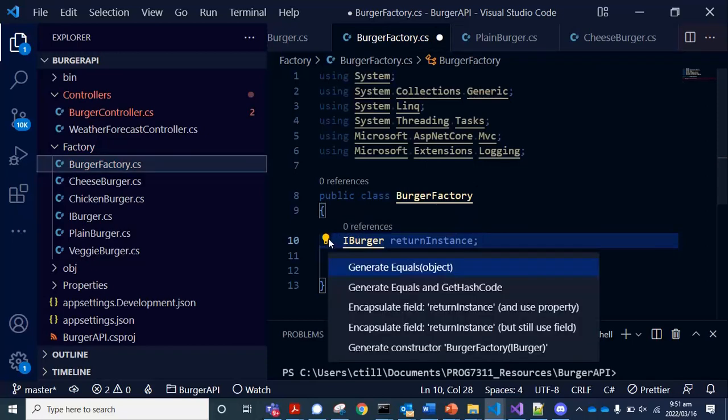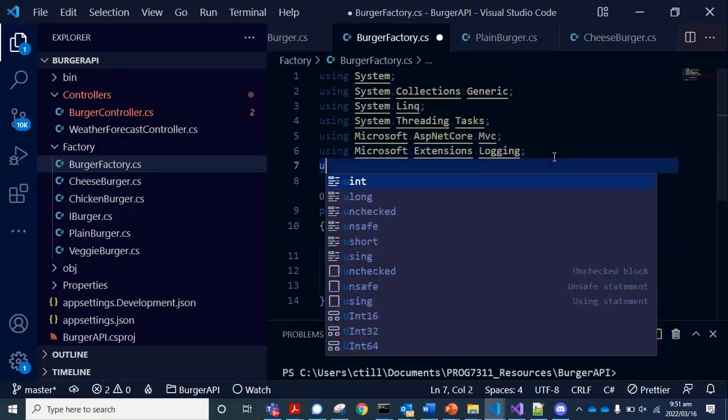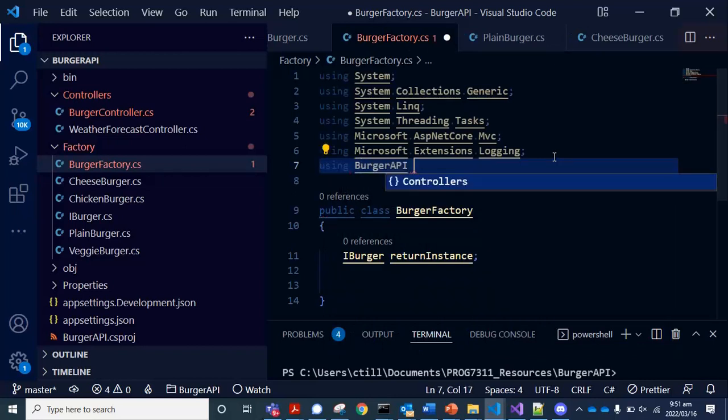This should ask me to add a using statement here, using burger API dot factory.